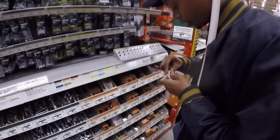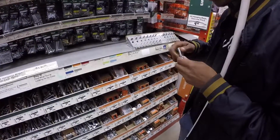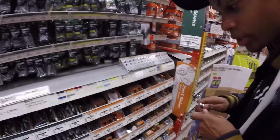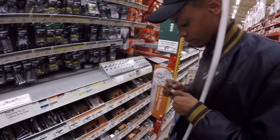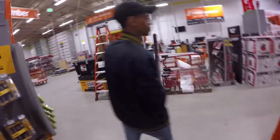So this one's gonna screw on one, and you're gonna have the bottom one like that. How much are these ones? So 12 cents and 28 cents. You need two. Yeah. They both fit? Yep. All right, we good. Should we try to get some sand for the sandbags? I found sand, but all the sand has holes in it. Can you use little pebbles for sandbags?